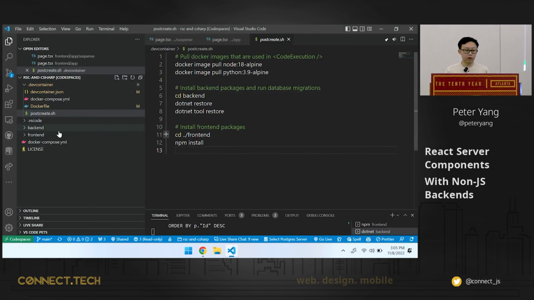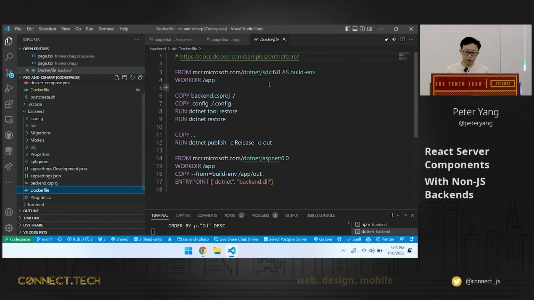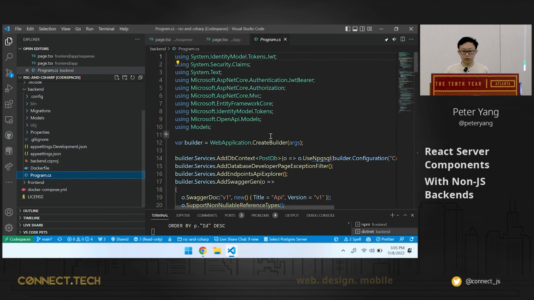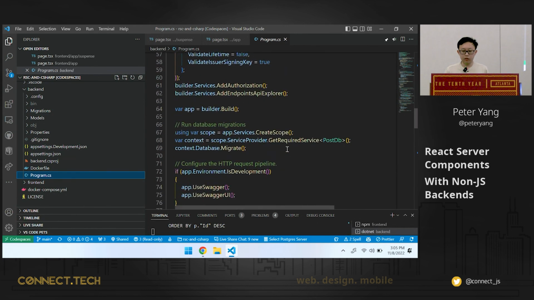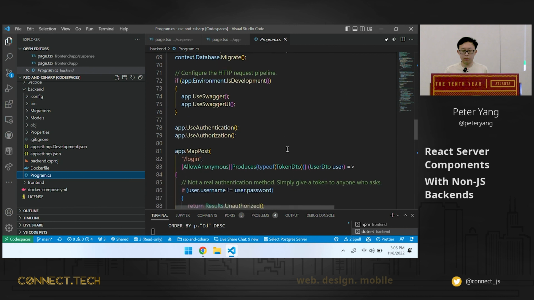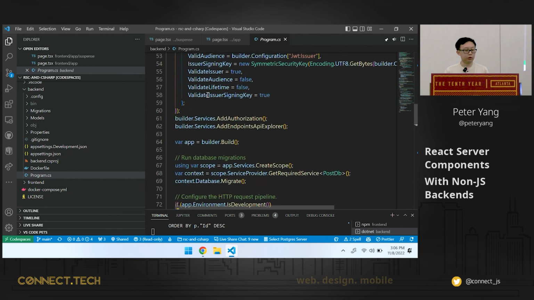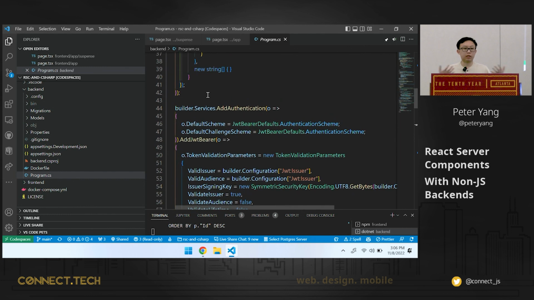Okay, so I have a backend, and it's in C#. You might be using Java, you might be using something else, but I just chose to go with C# since it's something I'm a little more familiar with. This is a very basic API, but the important part is I'm using Swagger. Is anyone using Swagger or OpenAPI for their endpoints? Okay, yeah, so this should be familiar to most people. If you're not, I highly recommend it because it makes it a lot easier for people to use your backend.